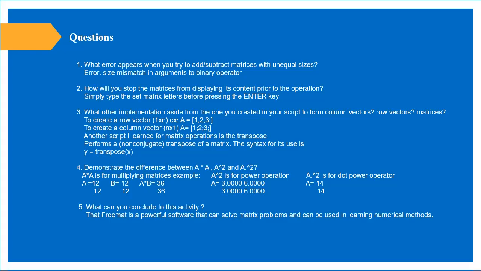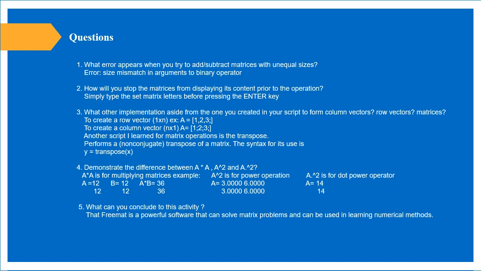Okay, on to questions. Question 1. What error appears when you try to add and subtract matrices with unequal sizes? It says error: size mismatch in arguments to binary operator. Question 2. How will you stop the matrices from displaying its content prior to the operation? Simply type the set matrices, matrix letters, before pressing the enter key.